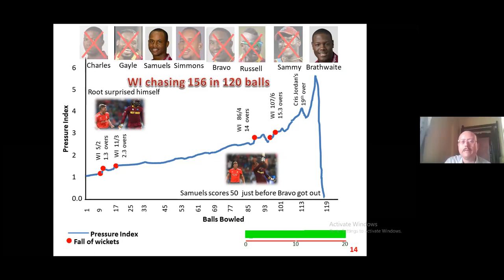Right, you are absolutely right. But that we have not done, frankly. But it's a very interesting idea. Thank you. It's a great idea, and we will try to look at this. What we are doing right now is the other way around. Given the chase history, the pressure index history, can we quantify the performance of the bowlers depending on who bowled which overs? We can definitely discuss this further, because what you have just said is a great idea.